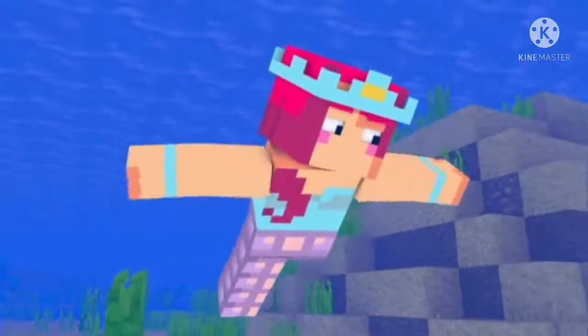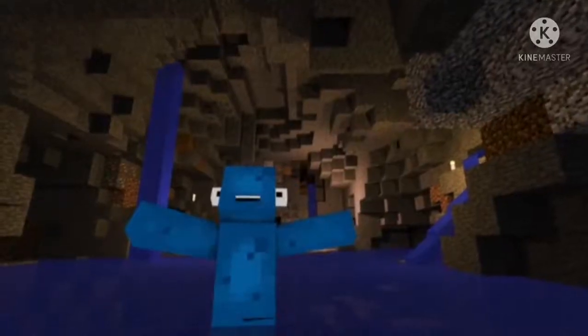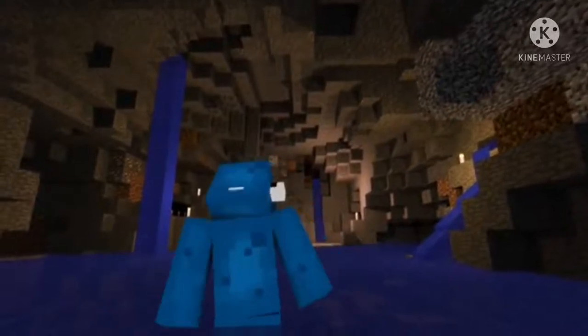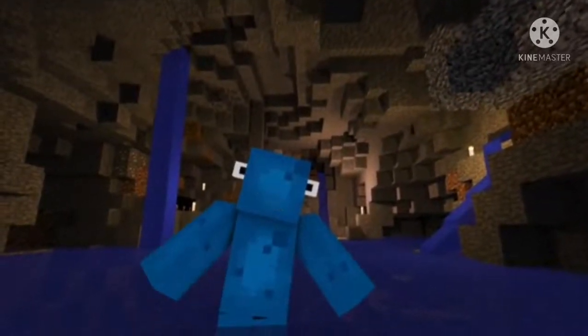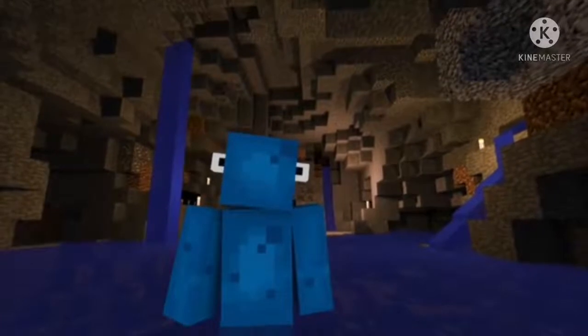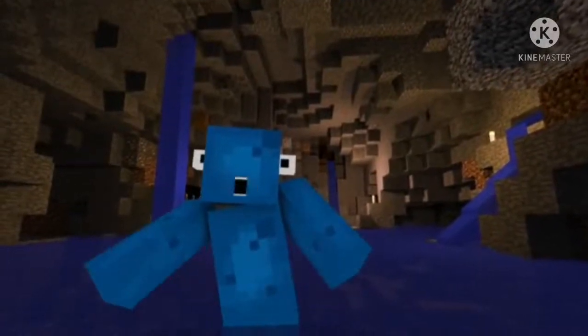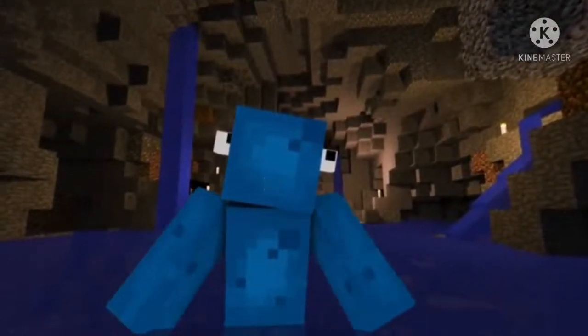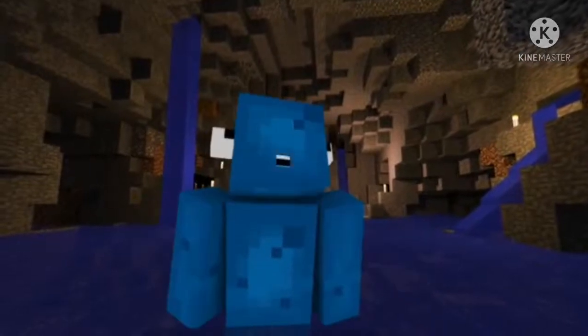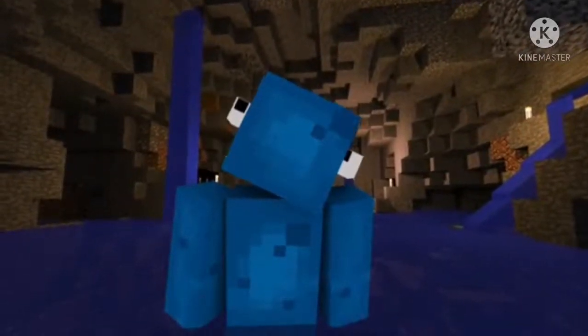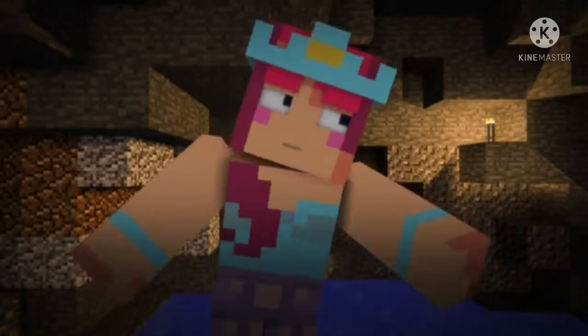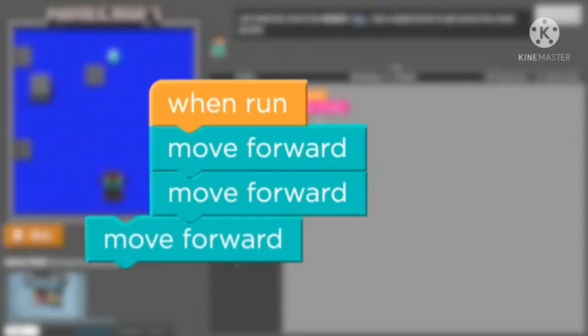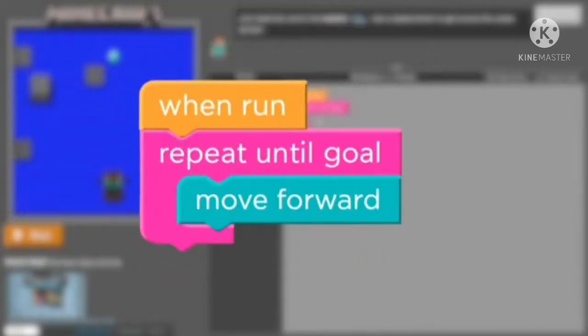What's this? A cave? Welcome, adventurers. My name is Squid. I noticed you were using the same set of commands over and over in some of the last puzzles. Must have been a bit tiresome. Do you ever wish you had a way to do something over and over again? Like washing dishes or brushing your teeth without getting tired or bored? That would be nice. Computers are really good at doing the same thing over and over again, using coding loops.